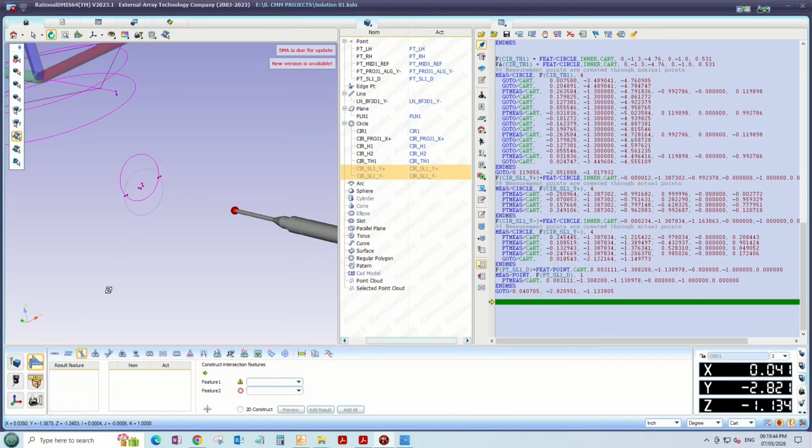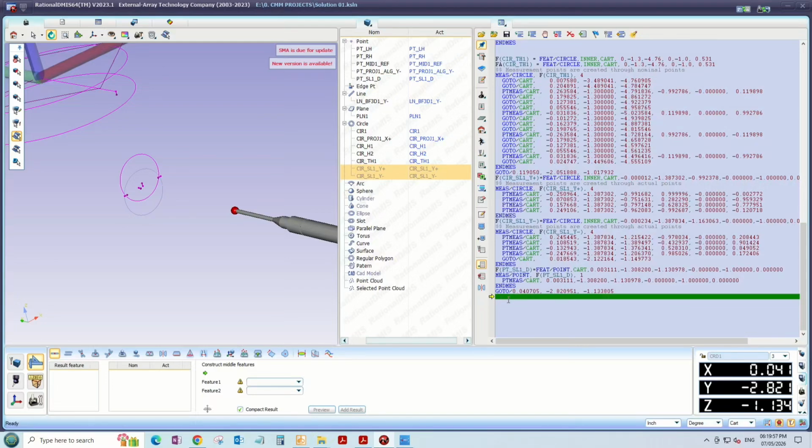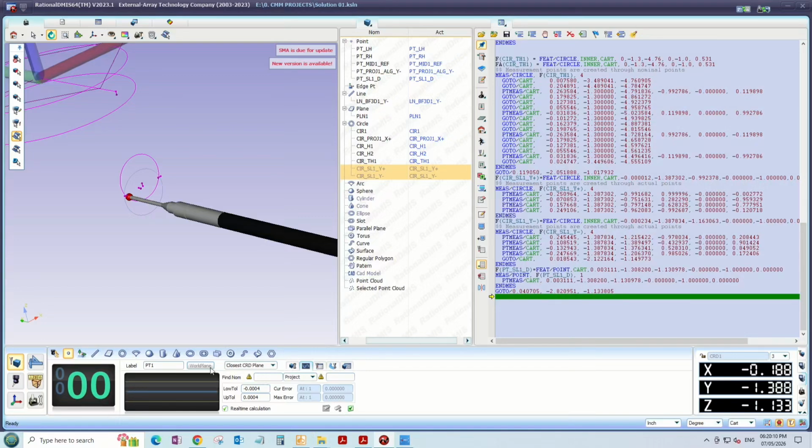Well, now I don't have any CAD model, that's why I'm going to measure these holes, or should I say slot, manually. So here you can see, here we go, that's it. We created our first hole with the initial Z plus, and for the other we are going to use Z minus simply for identifying. And also we are going to use left point and right point for slot 1.